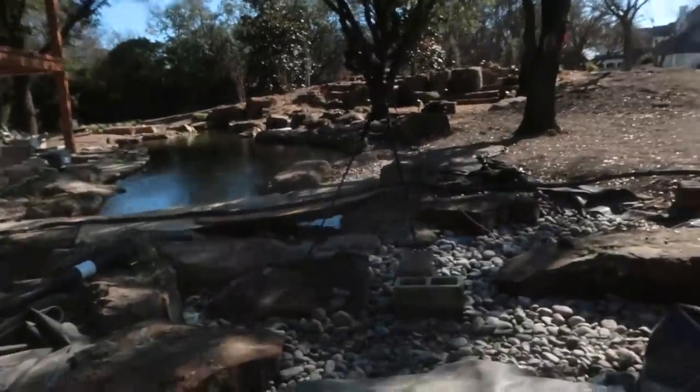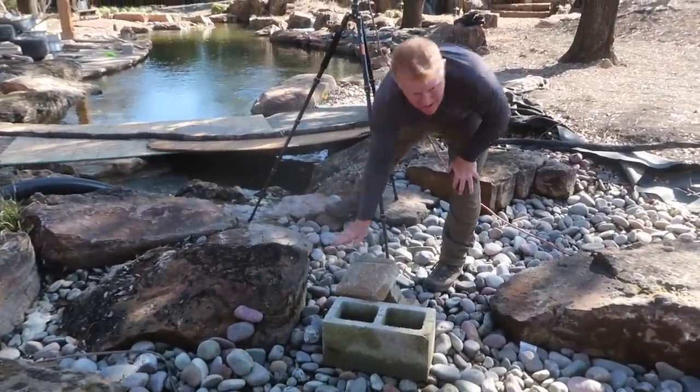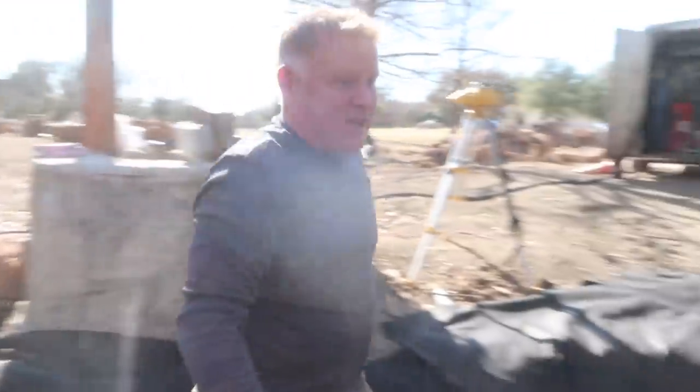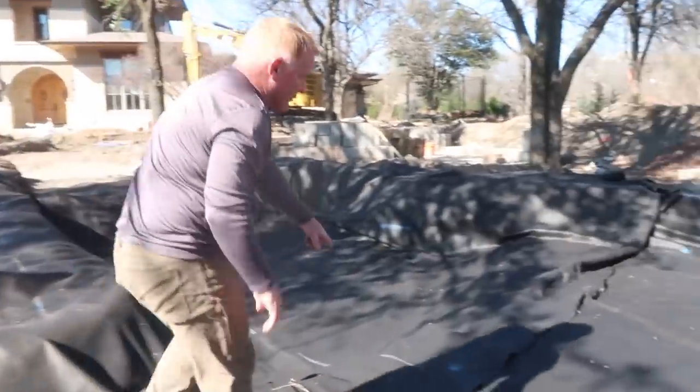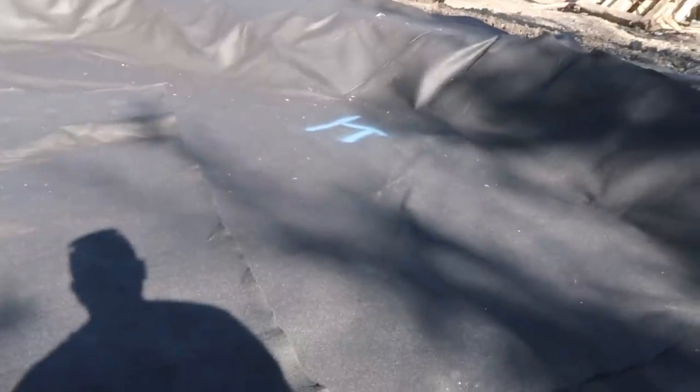A couple things I wanted to point out was again how important that transit is over there. We're shooting our water levels and we base our water level all off of what our weir stone is right here. We shoot this height, everything's gonna back up to this height in here. So if we shot that, believe it or not, this area right here is the exact same level as that stone over there. That corner over there is 4 inches deeper. This corner over here is 7 inches deeper.